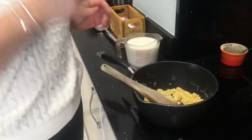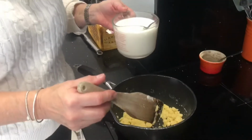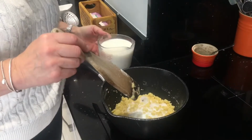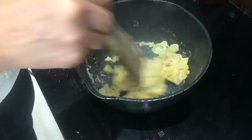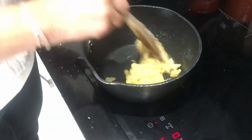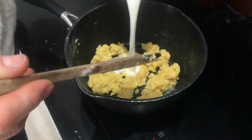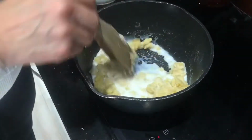So when it's cooked like that for a couple of minutes, I'm going to add the milk. If I add my milk all at once, I'll get loads of lumps. So what I'm going to do, 1, 2, 3, stop. And you'll hear the sizzle, and you'll see what's happening. I'm going to stir it, and it just disappears into the roux. But you can see that the mixture becomes a bit lumpy, a big lump really. So as soon as it's disappeared, 1, 2, 3. Just count to 3 and stir it in.